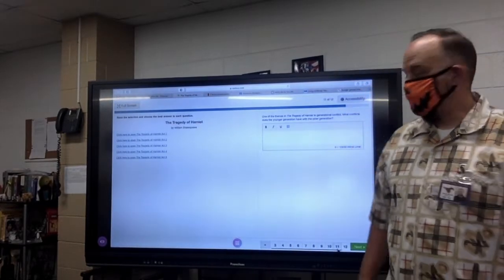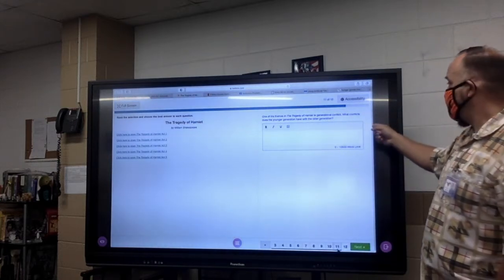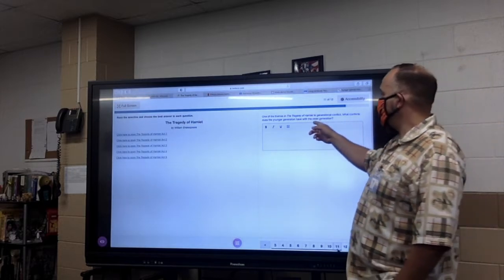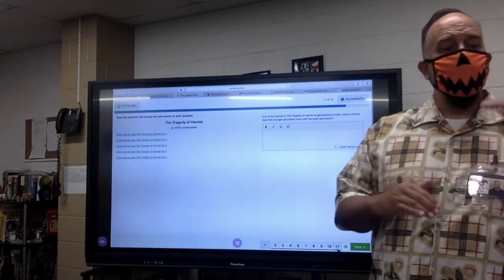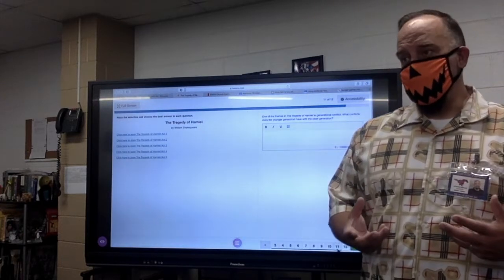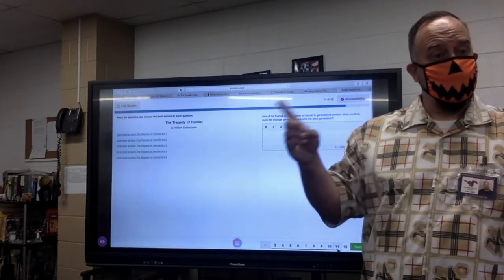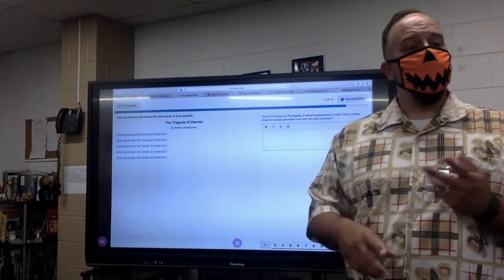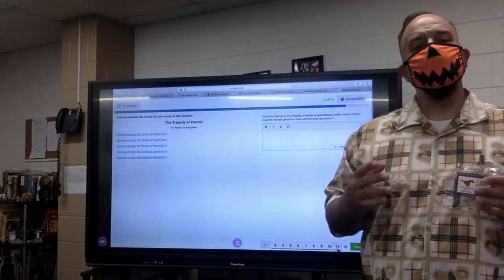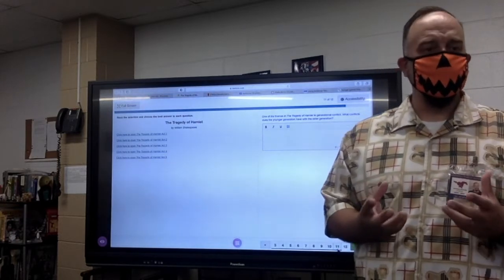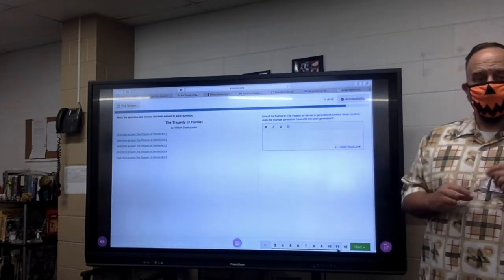Number 11. One of the main themes in the tragedy of Hamlet is generational conflict. What conflicts does the younger generation have with the older generation? So generational conflicts, parent and child. And there's several of those going on. There's several going on with Hamlet, with several people, with Ophelia. So be ready to explain some of the generational conflicts we see between the old and young in this story, and not just between family generations.